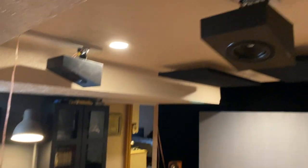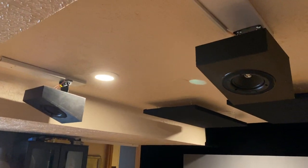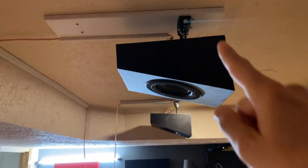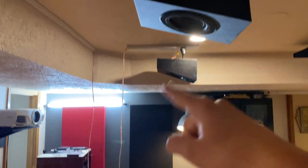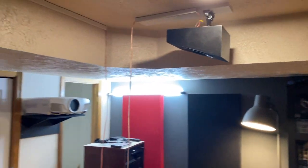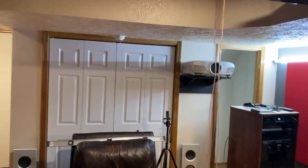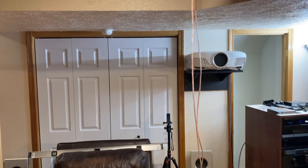I'm going to build a rigid piece of wood that attaches to studs on each side of the closet where the water heater and furnace are, coming out maybe 4 or 5 inches and going across, so the speakers will be mounted facing downward right there — trying to keep them the same 5-foot spacing as the other two. I need to tighten them so they can be angled at 45 degrees, which is the recommended angle for Dolby Atmos speaker placement.